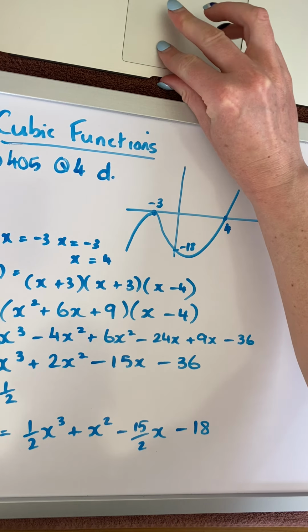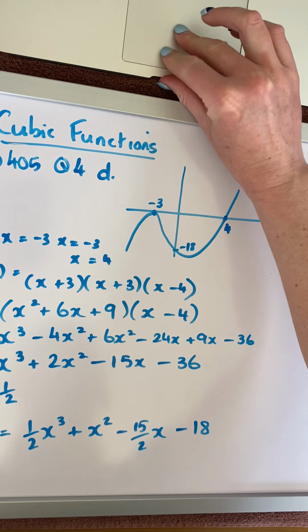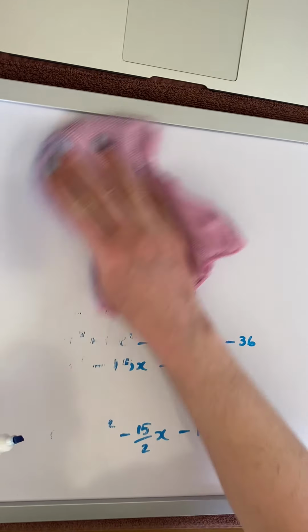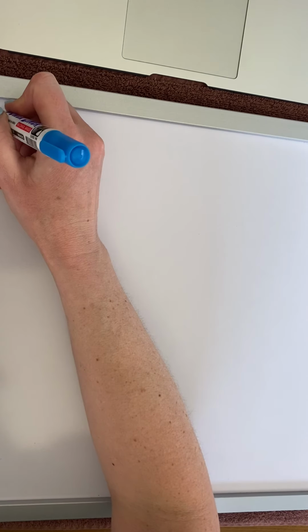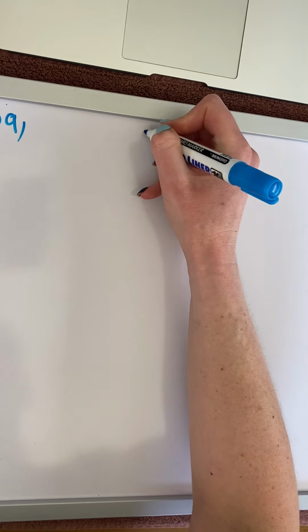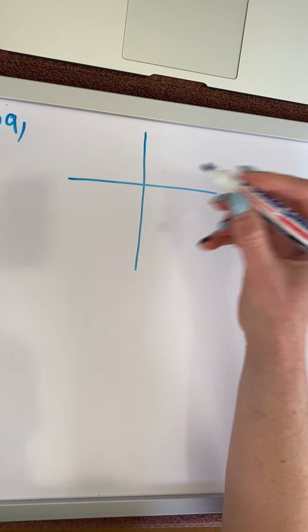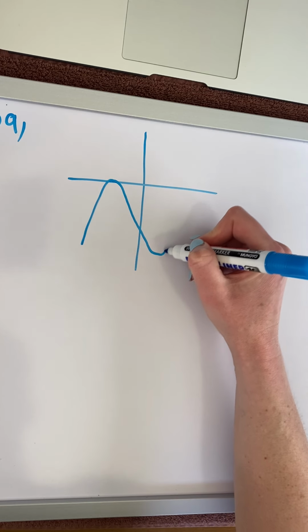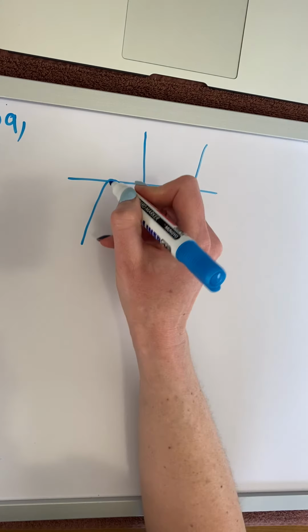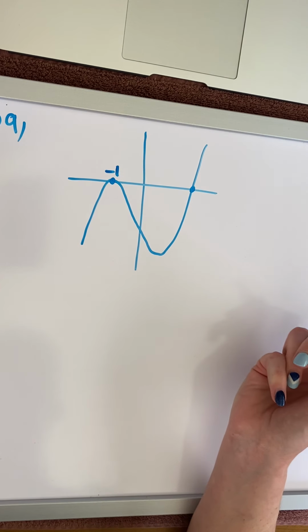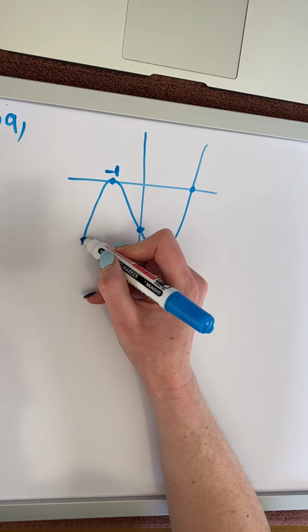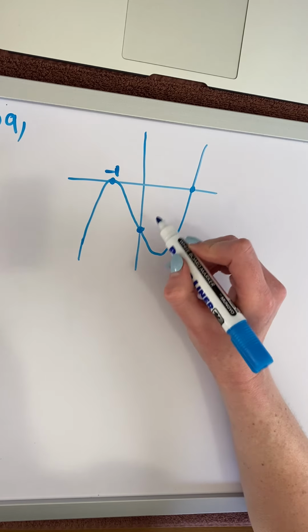The other type of question that we can get here, I'm going to skip forwards to question number 9 on page 406. So in question number 9, we are again given a graph, but we are given less information. So the graph that we are given looks like this. So we are given the coordinates of this point here, -1. We are told that our function crosses the y-axis here, but we're not given the coordinates. And we are also given a linear function.